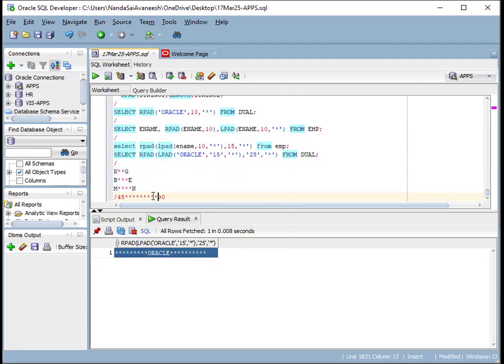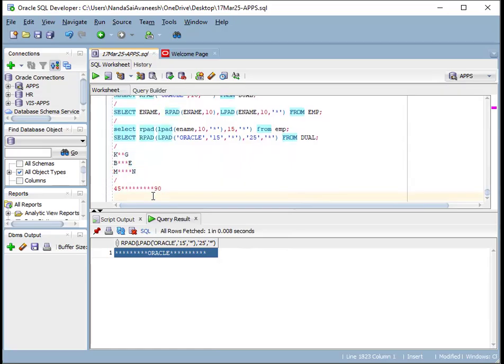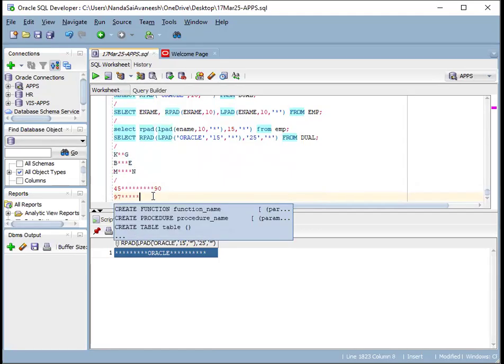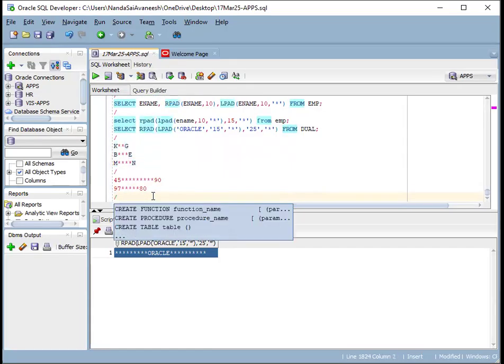The same in mobile numbers, somewhere they are displaying, instead of the complete number, they use the starting 2 digits and the last 2 digits, and they use stars like this for security purposes. So how will you do this? Using LPAD and RPAD.